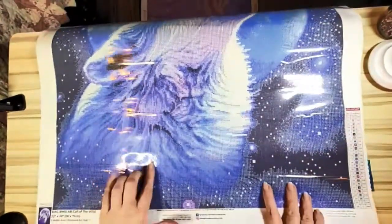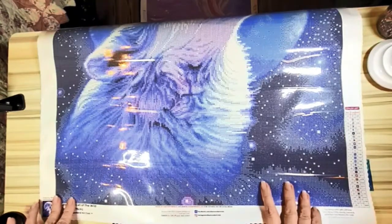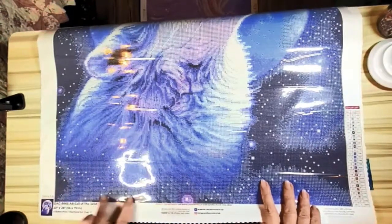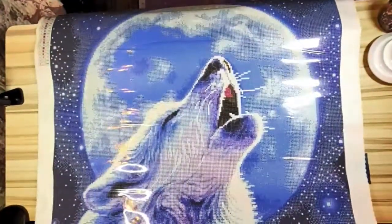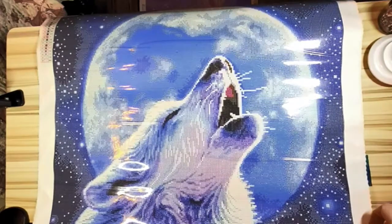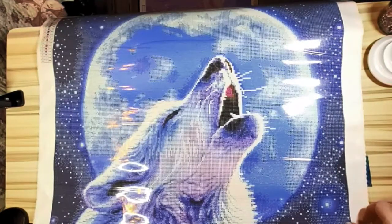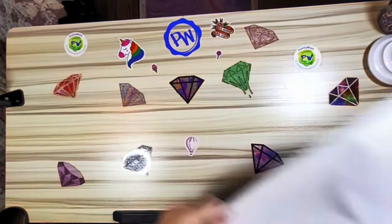And then down here towards the bottom of him, there's sort of some color blocking in a way, especially down here in the very bottom. But he is more confetti, so it's kind of like the best of both worlds. You got confetti and color blocking in this one, which I am fine with either one. But anyway, let's get a look at the drills.